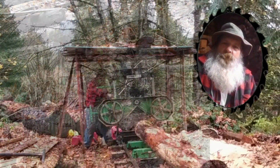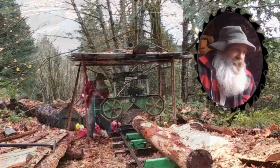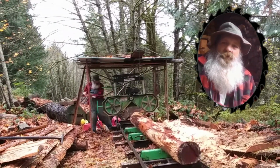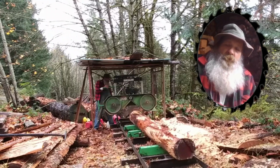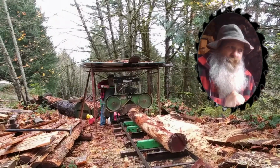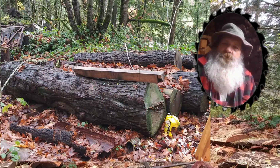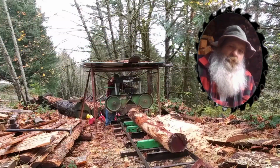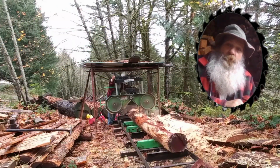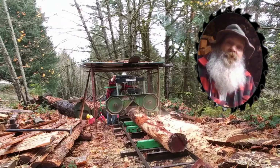Now with these logs here, that's cherry wood. And I don't know, I think it's going to make some nice furniture. But it won't do me any good on this timber frame I'm going to do on my daughter's deck. Roof, whatever you want to call it. And back here, I got this incense cedar. There's some nice wood too. And I might be able to incorporate some of that. I'm not sure. I got other plans for that too. Mainly interior decorating in the house, like on the walls and stuff.